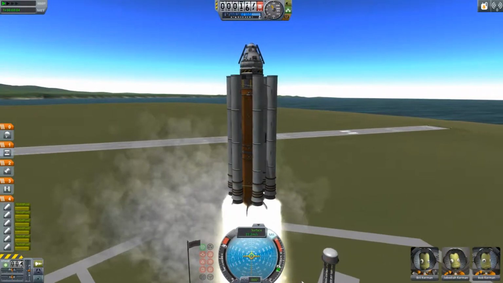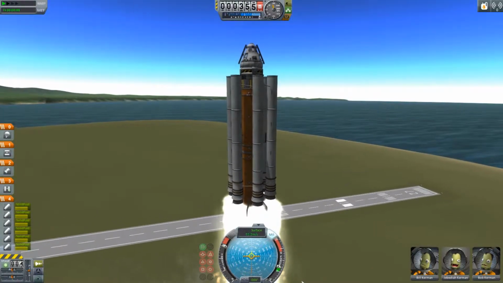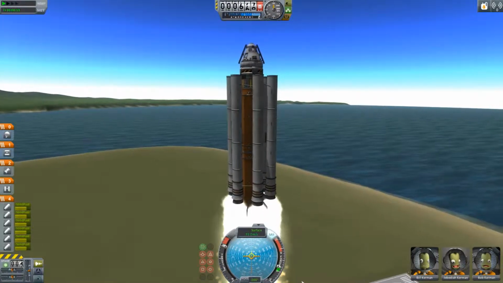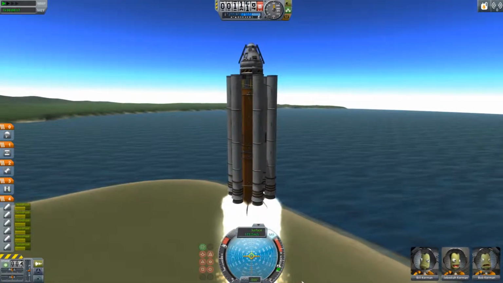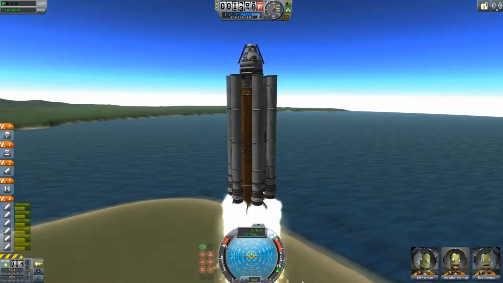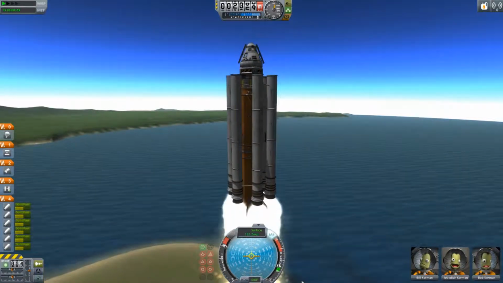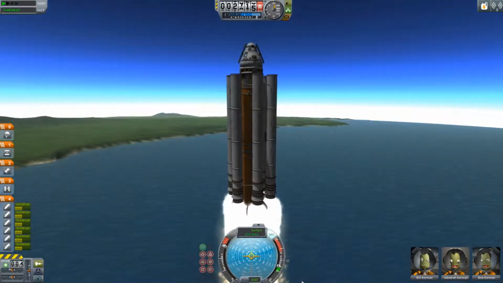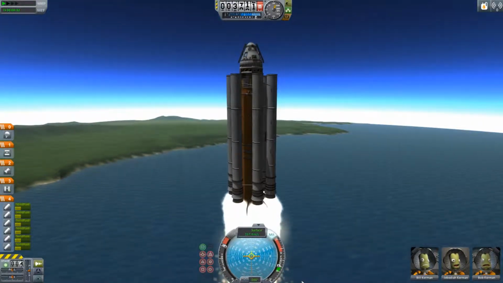Not very fast. I was rather hoping we'd be going a little faster. But okay, slow and steady wins the race. Just not the space race. So this may be bad. What's going to happen is we're going to use up all our fuel. We're not going to be able to get into orbit. But we're going to keep going. That may not happen. We may be able to get into orbit. These may have enough fuel for that.